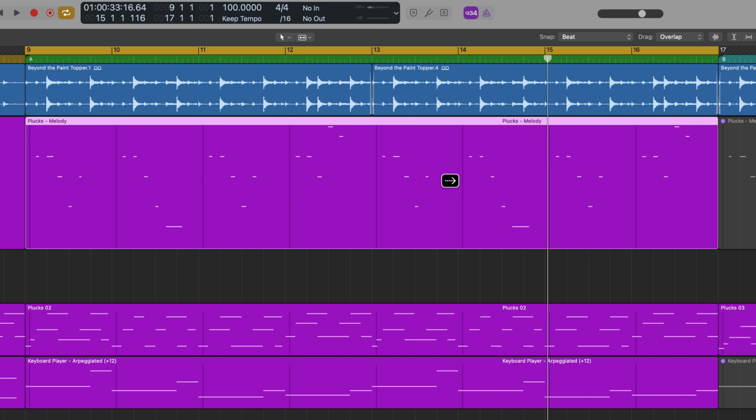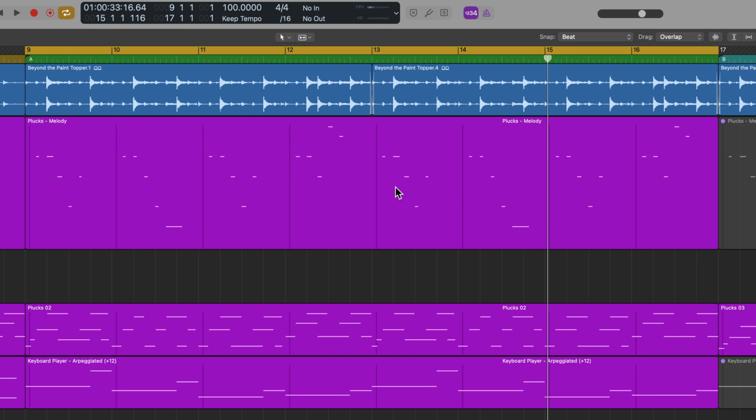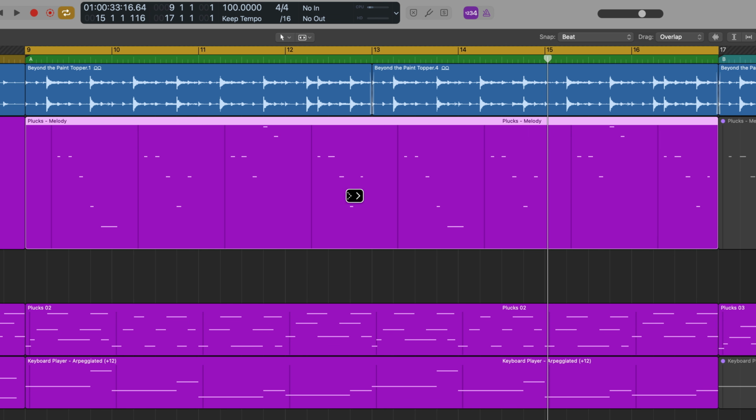Now, the thing that the slip tool doesn't do that the rotate tool does is that if you shift your content over left or right, it doesn't automatically loop the content from before and after the initial position. If you instead use the rotate tool, you'll see that it does the same thing, but it pulls content from the left or right side and loops that content over here when pulling this over. So just as a quick example, let's put this on bar mode, and now my rotate is only going to move one bar at a time. So I could shift the whole sequence over by one bar and create a completely different melodic feel here.